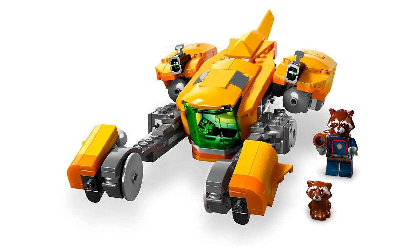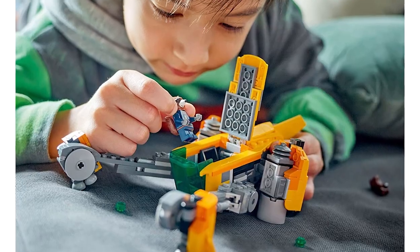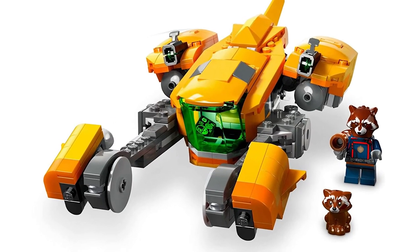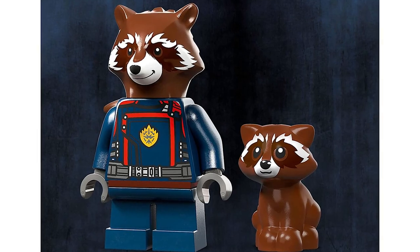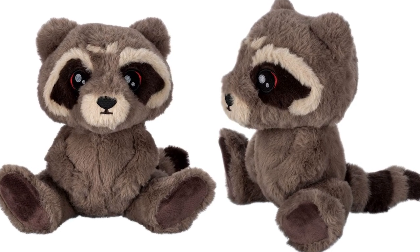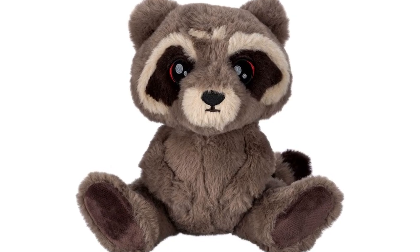With this 330-piece Lego set, build Baby Rocket ship with an opening cockpit, adjustable landing gear, and 2 stud shooters. Bring your galactic adventure to life with an adult Rocket minifigure and a Baby Rocket figure. Aw, look how adorable 8.5-inch Marvel Rocket plush from the Disney store is. I could hug this cutie endlessly.